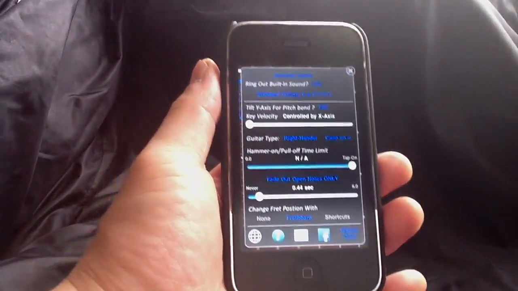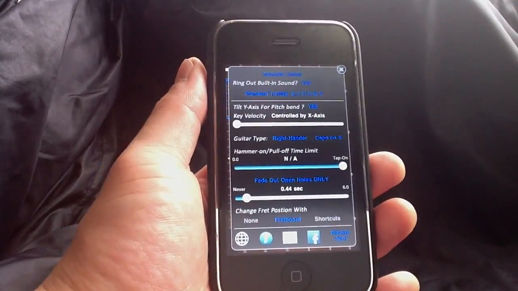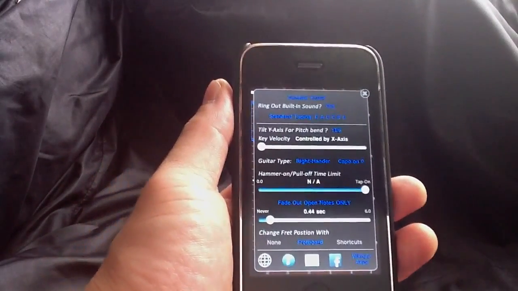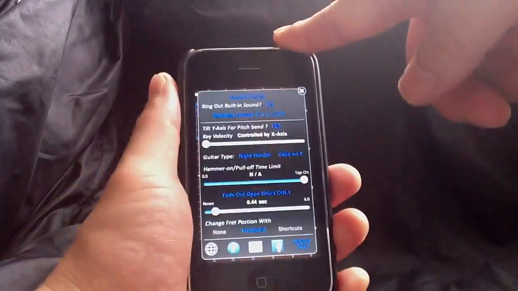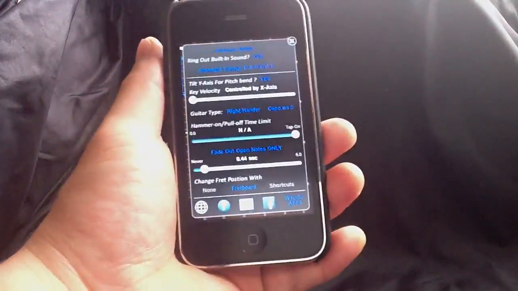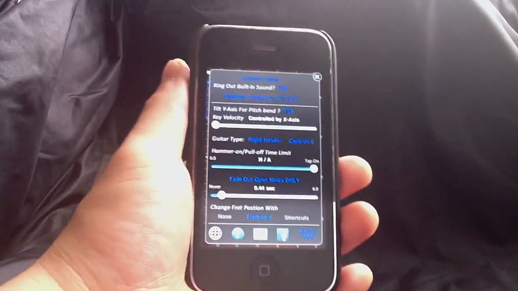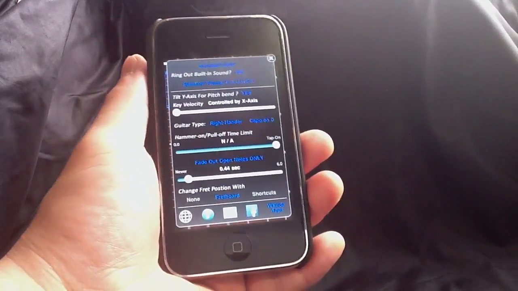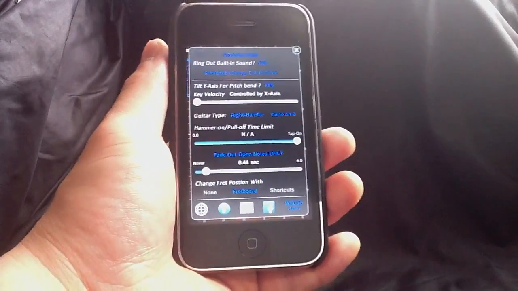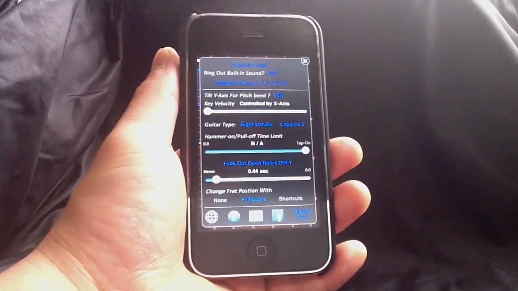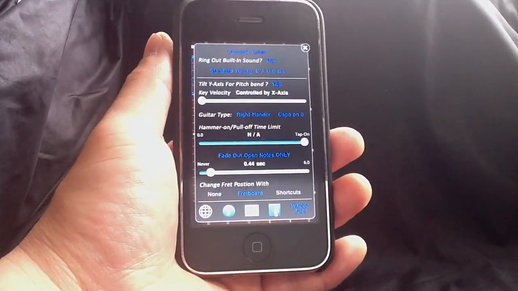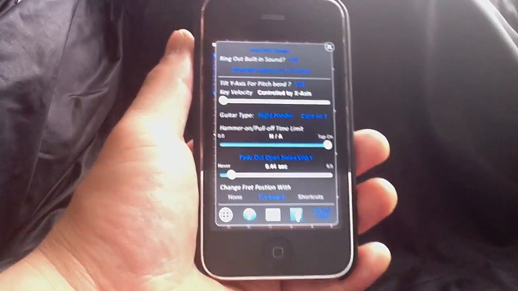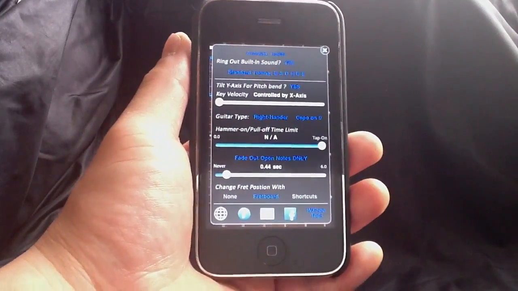Just run the DSMIDIWIFI Server on your Mac, which lets the phone communicate with any software on your computer that accepts MIDI signals. Okay, so for example, like Garageband, Logic by Apple, Reason by Propellerhead, Kontakt by Native Instruments, and Ableton Live. Those are very popular software for creating music.